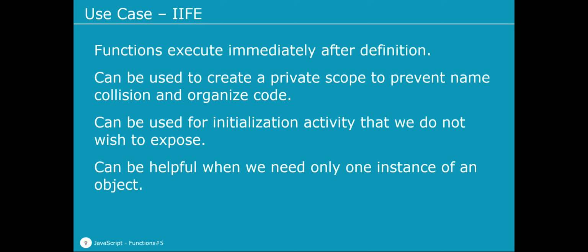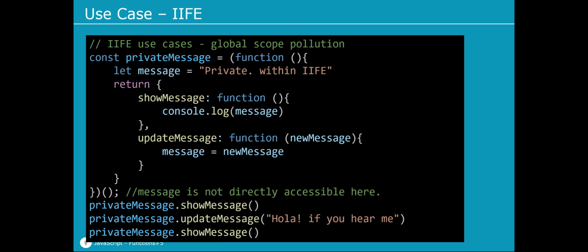In the first example, the IIFE creates one variable and an object with two methods, showMessage and updateMessage. The function returns the object with two methods, which allows me to manipulate the value of the variable message. Now this variable is visible within the context of the two methods. Thanks to the closure feature, this keeps the global environment free when a variable has limited visibility.